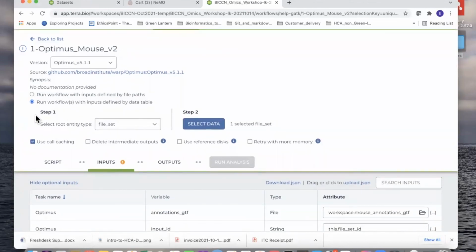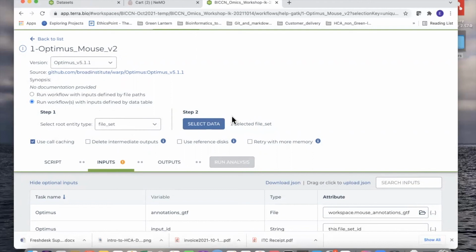And it's going to, in step 1, ask you to choose a root entity type. That means choose the data table with the unit that you want to analyze. And so in this case, again, we want to analyze a set of files belonging to the same sample. We chose that data from the file set data table, and so this is automatically selected for us. But if we were manually setting this up, we would want to choose the file set data table.